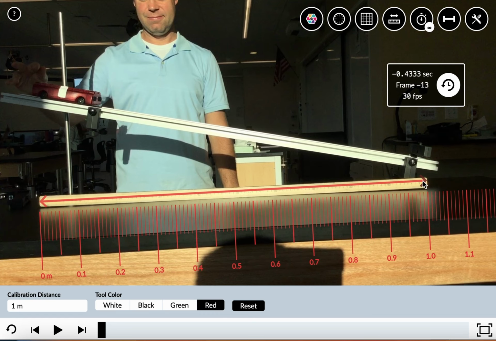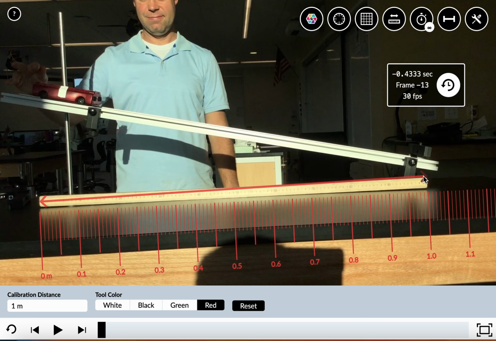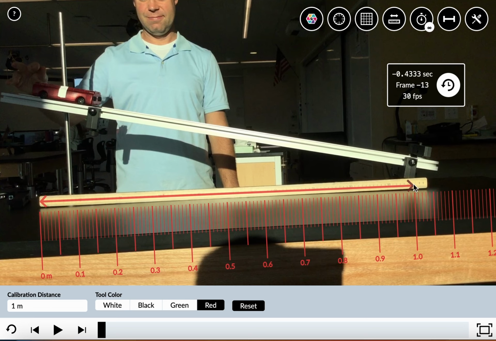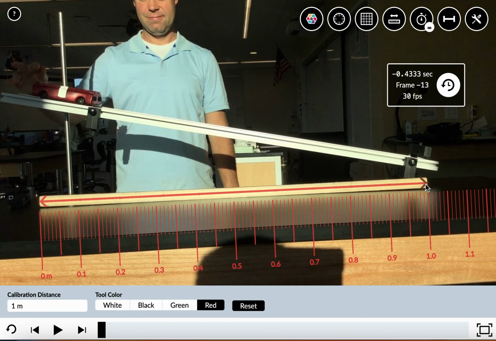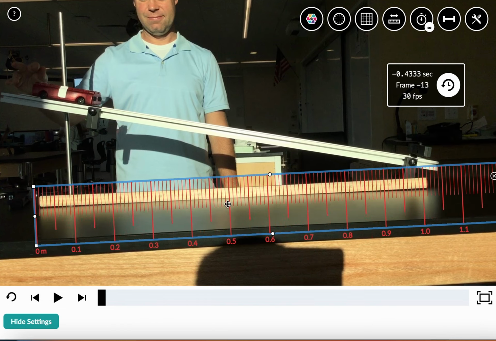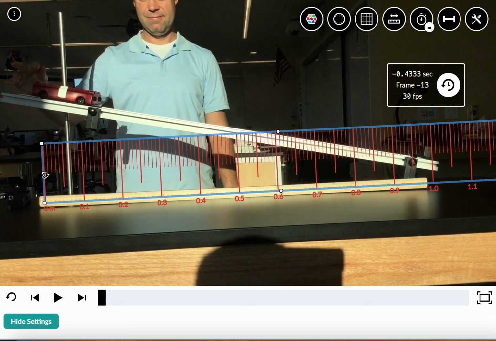So where you put this is super, super important. If you're sloppy, like, yeah, that's close enough, or just here, it's going to be wrong. So you want to do a two-finger pinch and zoom in and get this as perfect as you can. Then you can put away the calibration tool, and you can use the digital meter stick.